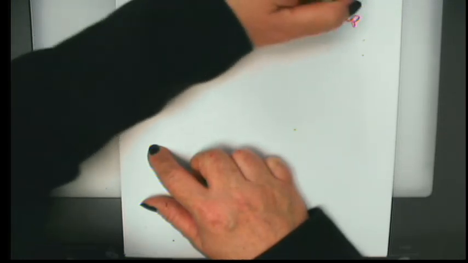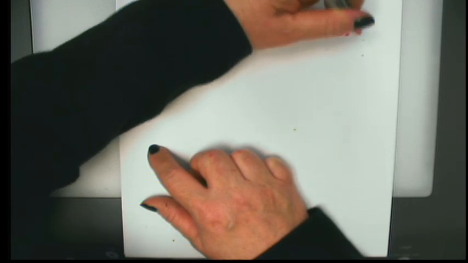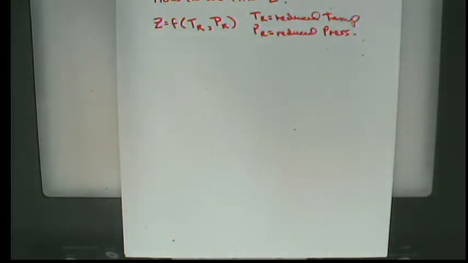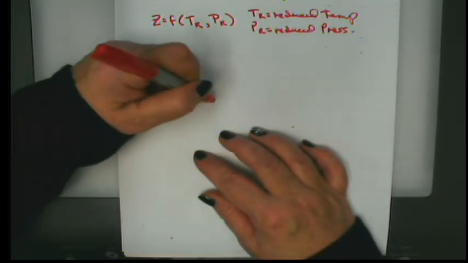Now, one of the reasons that we introduced this at this time is that this idea of reduced properties, or in other cases, especially chemical engineers and petroleum engineers, you'll hear about pseudo-reduced properties, are ideas of where you are on that two-phase envelope in relation to the critical point. And these are properties that come up over and over again in calculations.